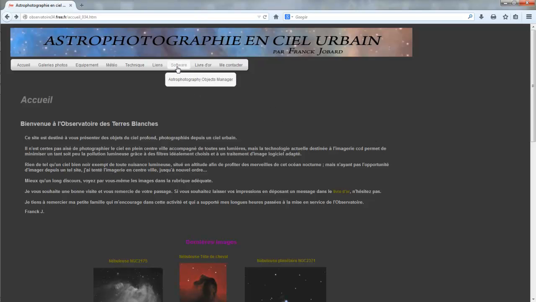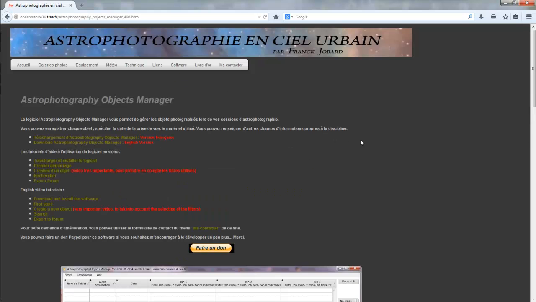So it's a software, Astrophotography Objects Manager. So we are here on the dedicated page of the software. So there is a brief presentation, with the French version and the English version, and the link where you can download the software.